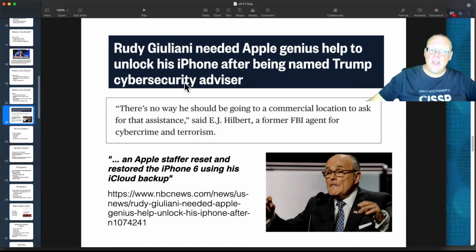And so Giuliani got locked out of his phone and restored it from the normal backup on the normal iCloud system. And this, of course, is a highly questionable thing. Somebody with a high security clearance handling top secret information should not be using ordinary consumer devices and ordinary consumer backup solutions like iCloud. It's not secure enough.